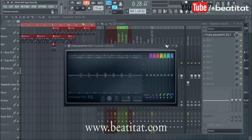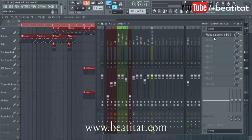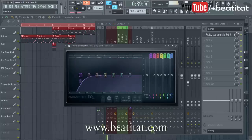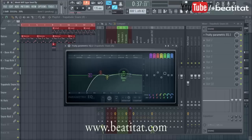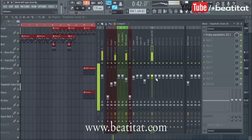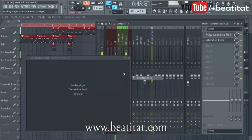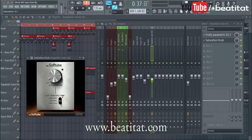All right, we're almost getting to the kick part. So now I just need to go over to these other snares. I'm just doing the same thing, kind of the same tactic. I'm going to do a little bit more boosting though in the transient of this one. Saturation knob. I don't want to go too overboard with the saturation knob, but it's pretty much the same thing. Boosting the transient of the sound or saturating it.